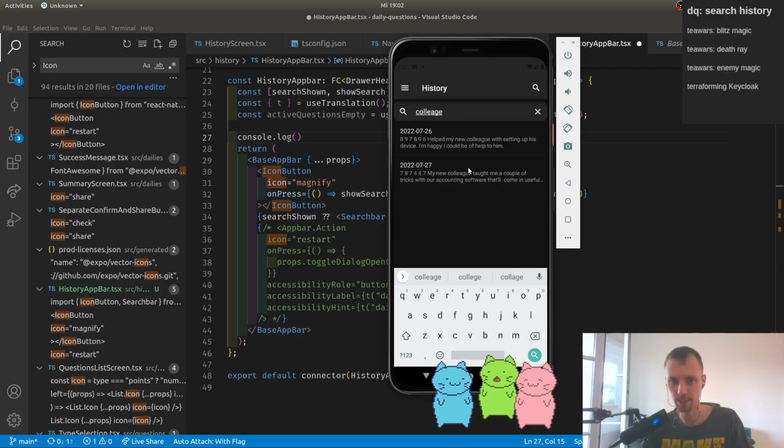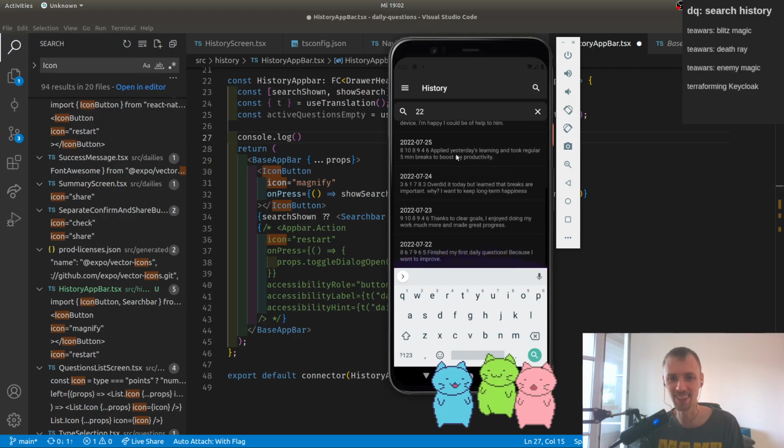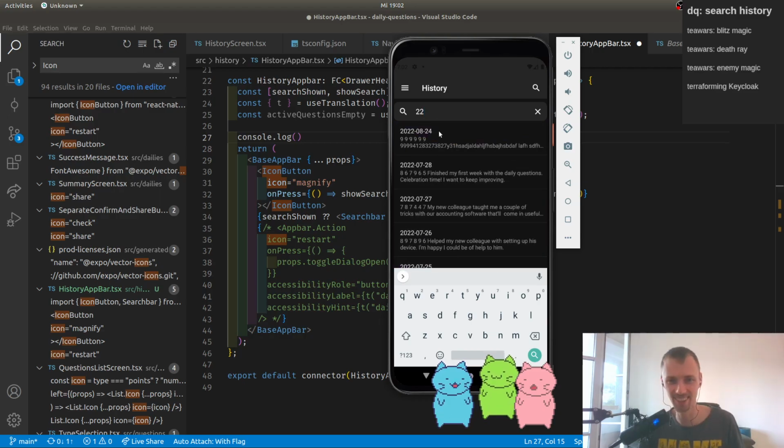There we go. And it does actually fuzzy search. If I write colleague wrong, it's still showing me the results. Very nice, right? The not so great part is if you look for 22, it always matches the date 2022. So it doesn't change anything.